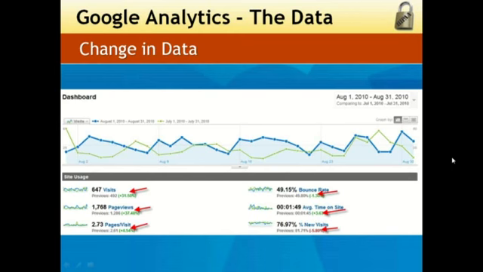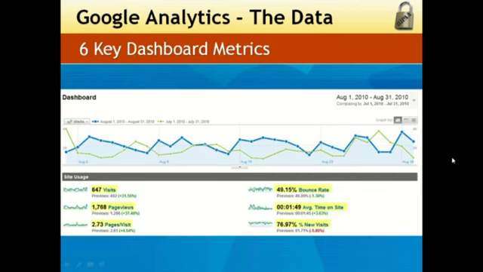As I mentioned, this is extremely useful in seeing the changes to your traffic. If you have enough data, I would say feel free to compare your current traffic to the same time period from a year ago and see what's changed. Now, there are 6 data sets in your dashboard report. They're the key to getting a solid understanding of the essence of what's happening on your website.